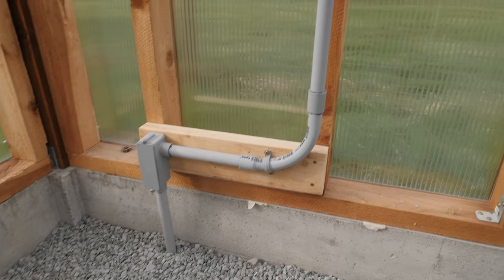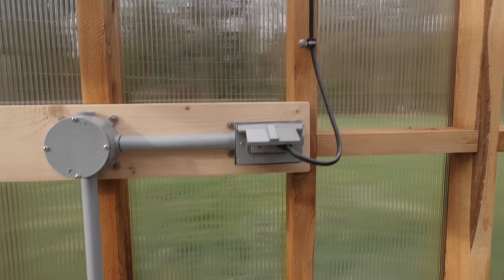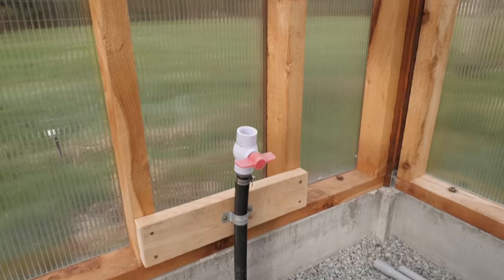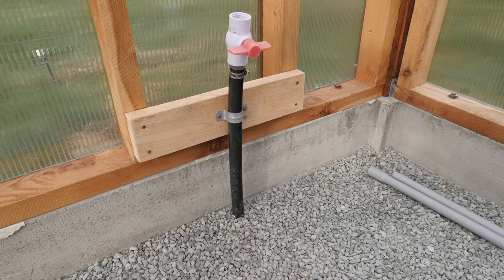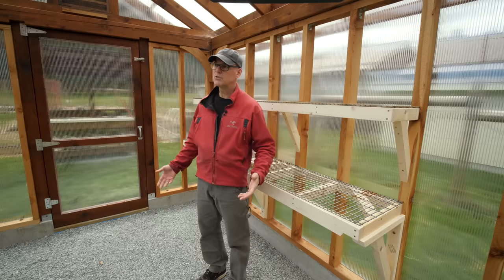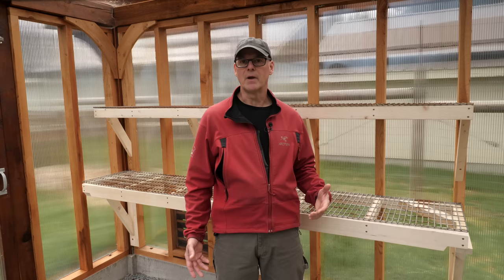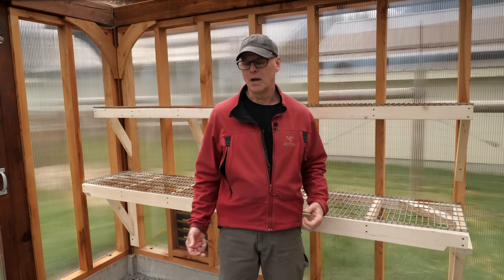Since the end of episode four I've run a plastic conduit under the foundation and up the back wall. I've added one outlet for the fan on the north gable end and will add more outlets and lights soon. I've also roughed in a water line on the north wall corner, and will be adding a counter, sink, hose bib, and irrigation timers. Under the gravel floor I have drain lines to stop irrigation runoff from pooling, and the sink drain will tie into that line.